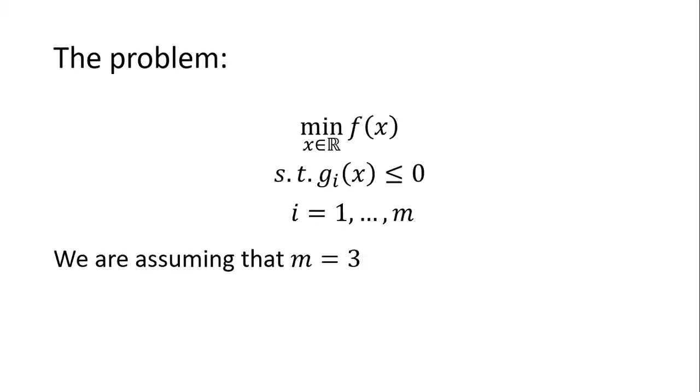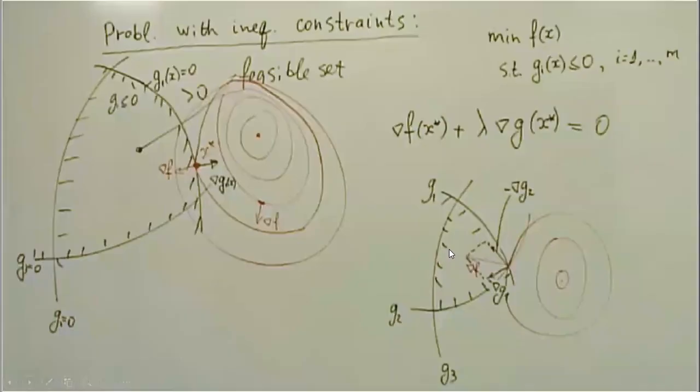The problem we want to solve is finding the x such that x gives us the minimum of f(x) subject to g_i(x) less or equal 0, where i goes from 1 to n. To show our problem graphically, we will assume that n equals 3. Now we can see a drawing of our problem where those lines are our constraints. This is g1, g2, and g3.